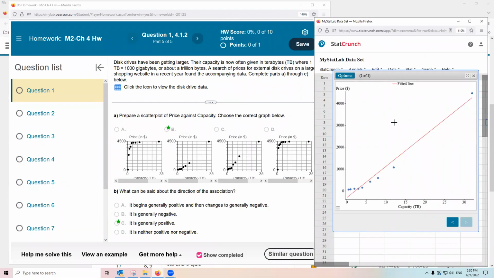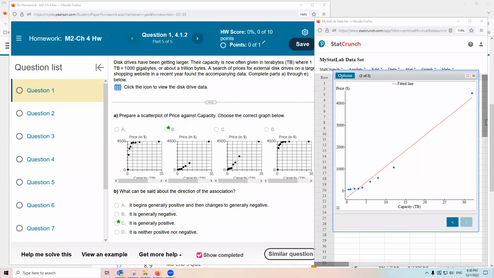All right, well, I'm noticing the trend or the pattern in these blue dots. Looks like it's starting here, and then it kind of goes up to this point up there. So definitely graph A is out and graph D is out. They don't match. But graph B and C are both pretty close to the pattern. So let me see if I can figure out which graphs really match.